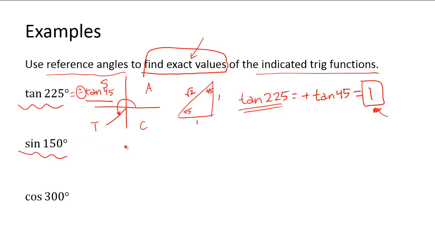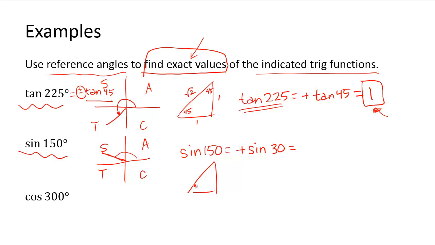So sine 150, well, where is that? Well, that's less than 180. So go 180 minus 150, which will be 30. So is it positive or negative though? CAST tells you that in this quadrant, sine is always positive. So sine of 150 will be equal to positive sine of 30. And from our triangle, 60, 30, root 3, 2, 1, we know that sine 30 is 1 over 2. So it's exactly 1 over 2.